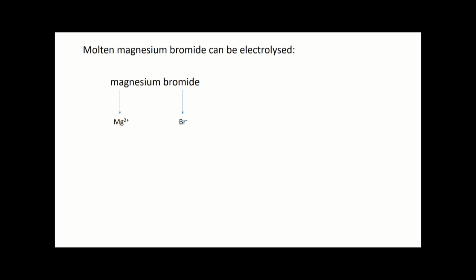And we are going to change the magnesium ions into atoms of magnesium metal, and we're going to change the Br-, that's in group 7, so it will go around in pairs, so it will be Br2. And that's it. Our magnesium bromide is split up into its elements.